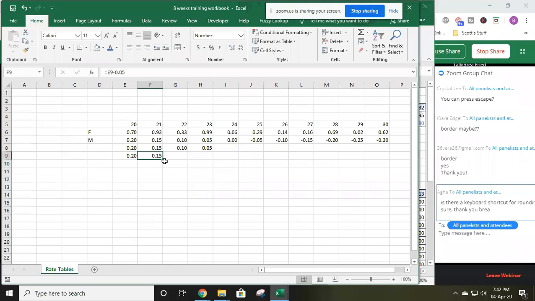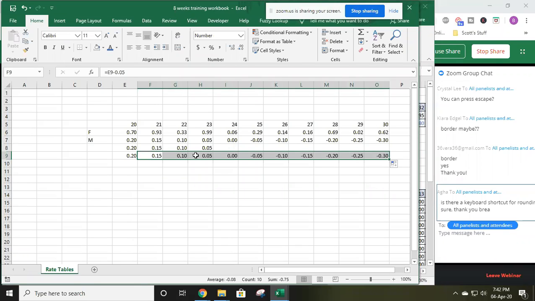And now watch this. I can drag this formula all the way across, just like that. And it's going to do those calculations for me. So try doing that, and then I'll explain how that works. Let me know once you've got this on your screen and it worked for you.